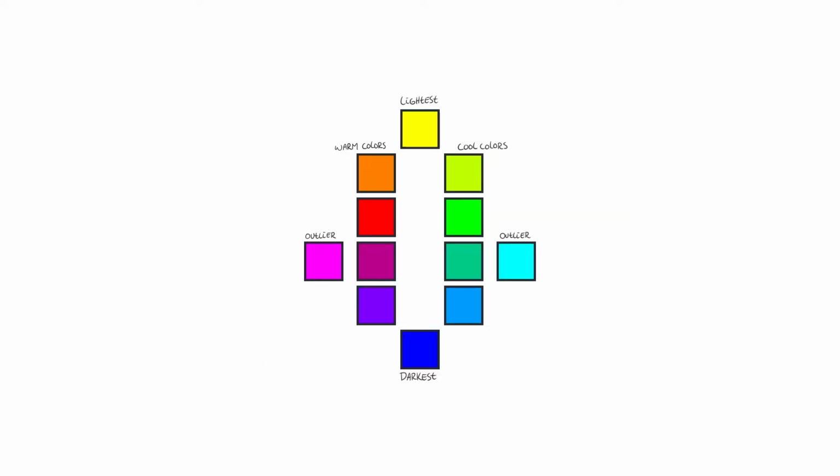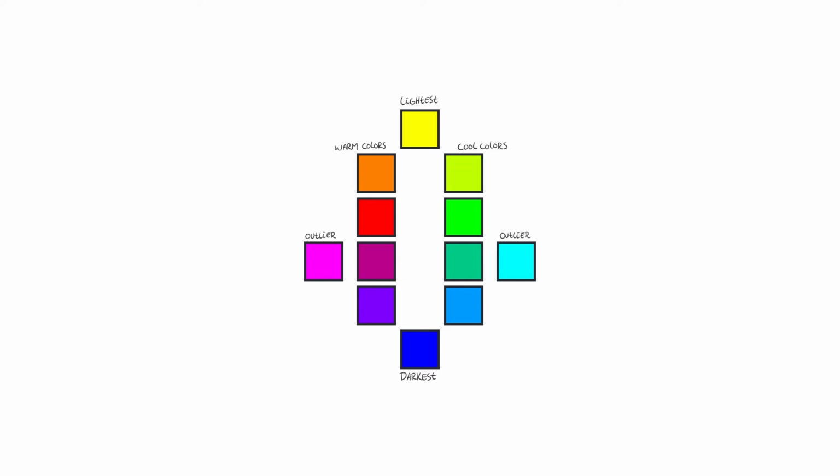So whenever I'm making color palettes or shading colors, I pick the color that is the base color for what I'm shading, and if I need highlights, I try to go towards yellow, and if I need shadows, I try to go towards blue. This works for both sides of the color palette. I think it works a little bit better on the warm color sides than the cool color sides, but that's up to interpretation, and depending on how you use your colors, it can work out a little bit differently.